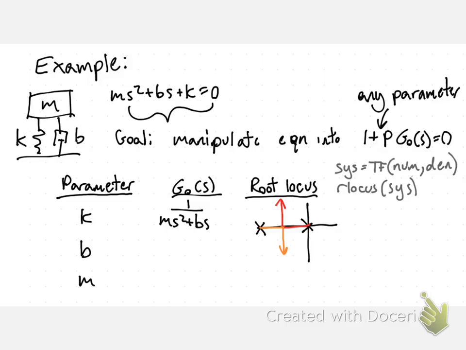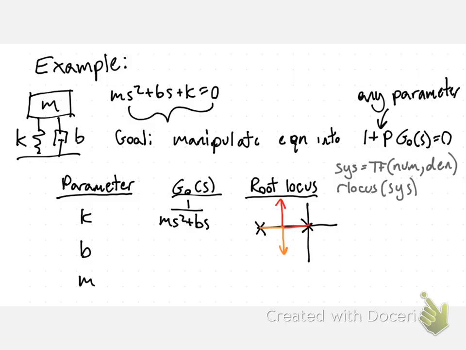So now we have that there's two poles, and as we increase our spring value, we can start to have an underdamped system, where if our spring value is low, we have an overdamped system, which we could expect because the damper is much larger than our spring. And as the spring gets higher and higher, it becomes an underdamped system, but that damping value will always be there, so that won't change.